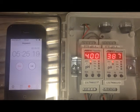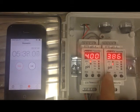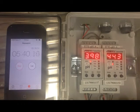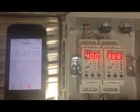Okay, so 5 minutes in, let's have a look at what's been happening. Transmitter on the left, calibrated correctly, seems to be holding pH pretty well around that pH 4. Now the one on the right seems to be dipping down a bit. Let's have a look what's happening. Well, the temperature's down now to 44.3, slowly drifting down. As you can see, these things can take quite a long time to equilibrate. We'll keep it running for a while, but this is a pretty good example of the effect that temperature can have on calibration measurements. Let's come back in 5 minutes.